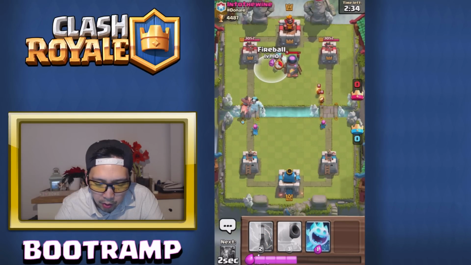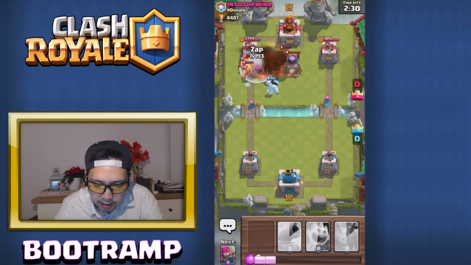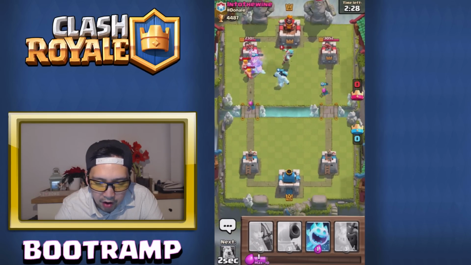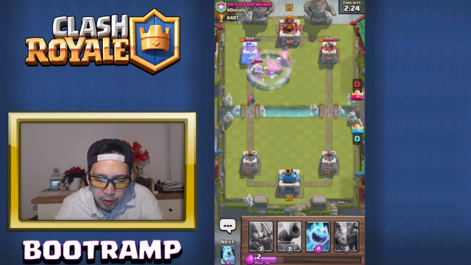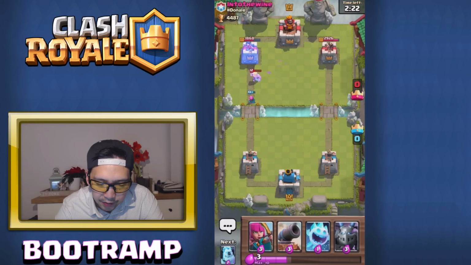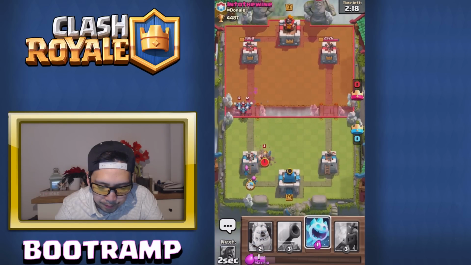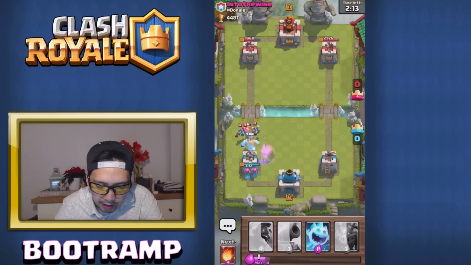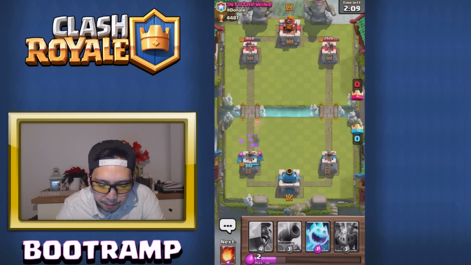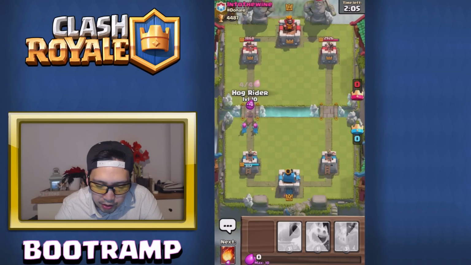We're going to be dropping the Fireball. Ooh, that Fireball's going to be good. Nice. Lovely Fireball. I love Fireballs like that. And we took out the Ice Wizard from the blast of the Ice Golem. That's perfect. Alrighty. Ice Golem out. And those minions are just gonna die. Look at that. We're giving this guy another push with a Hog Rider and Ice Spirit.